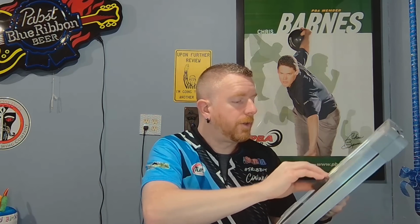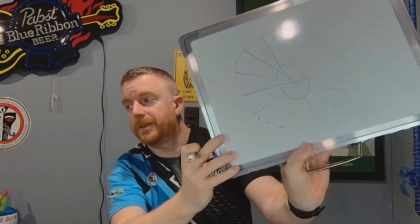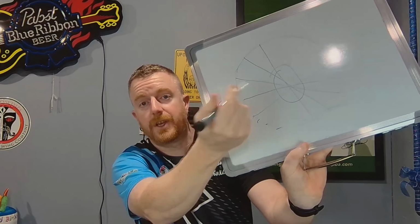Now, one caveat here is the amount of flare. Something like an IQ has a lower differential, so it doesn't flare much. So we have another thing here. As the core slowly reorients and you get the oil rings, those rings overlap or cross on the top and the bottom of the ball, what is called the bow tie. So imagine this is the top of the ball. You have your flare lines. Something that flares a bunch is going to have a bunch of separation between these lines. You've all seen these pictures. And this is the bow tie, because it looks like a bow tie. So when you have something that flares a lot, that bow tie is going to be very, very small.